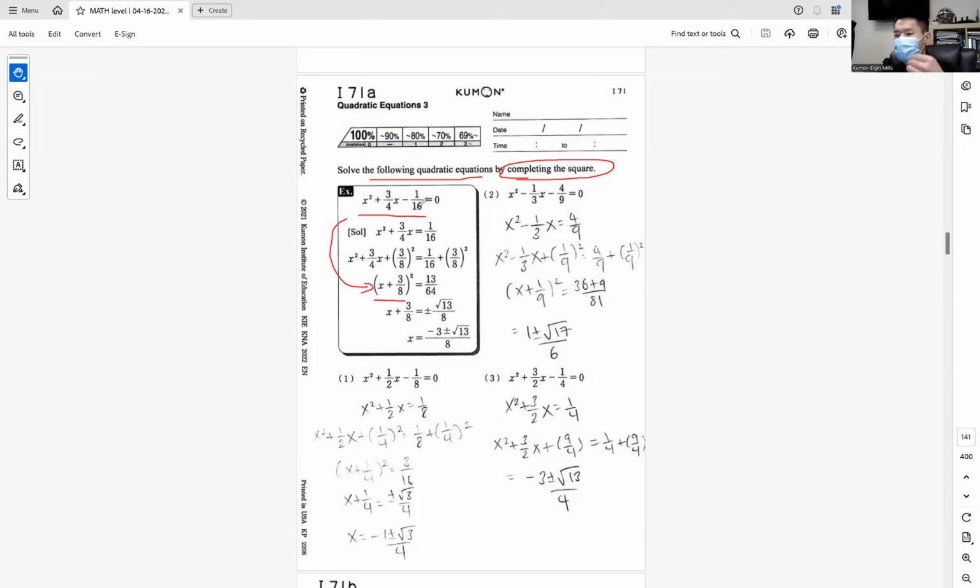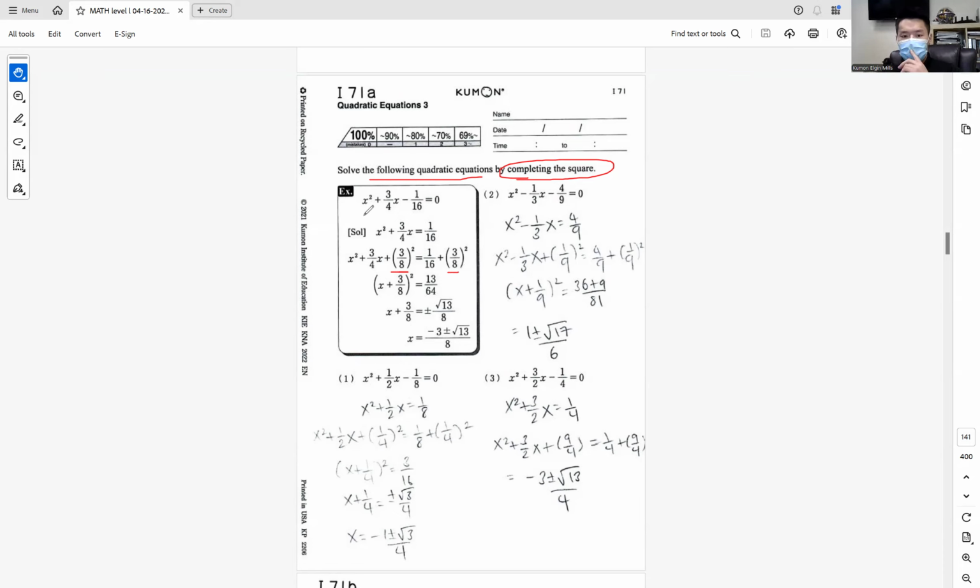You're creating the square out of nowhere, and you have to know the strategy. Wait, I know how to do this. You know how to do this. So, do you know how you get the 3/8 from? And do you know why there is 3/8 to the power of 2 here too? No. Okay, so let me go through that.